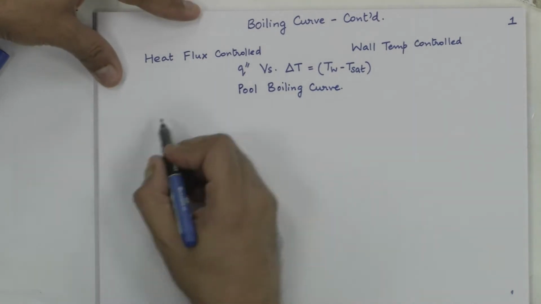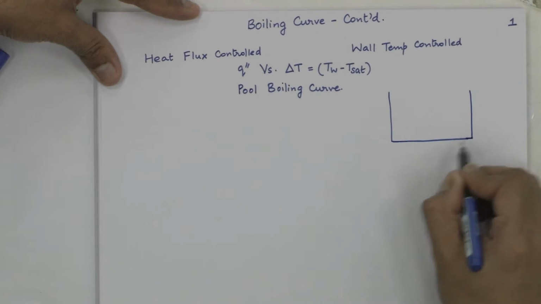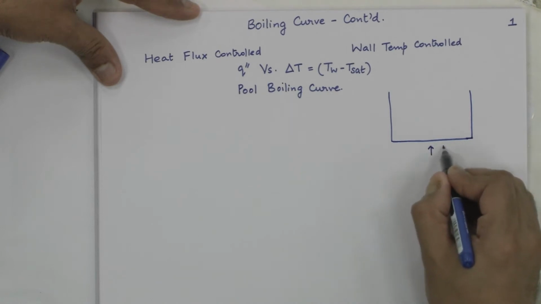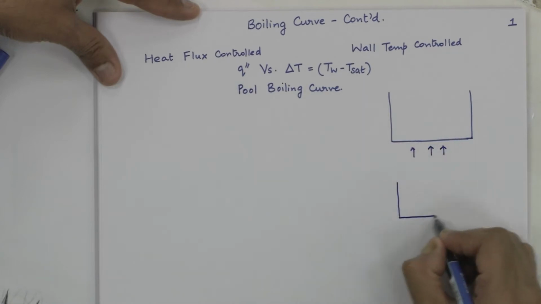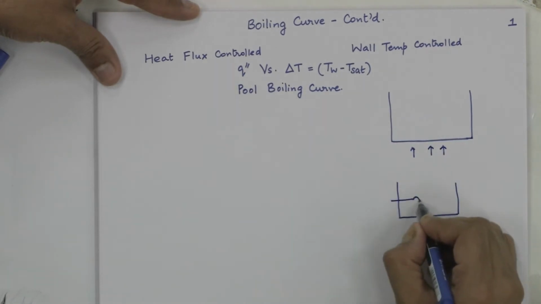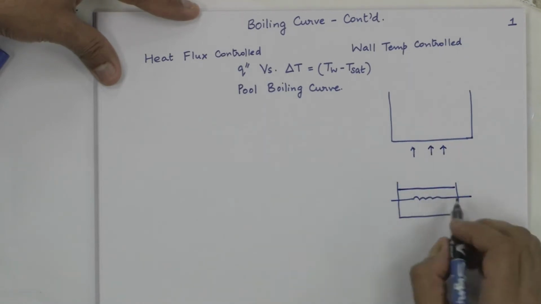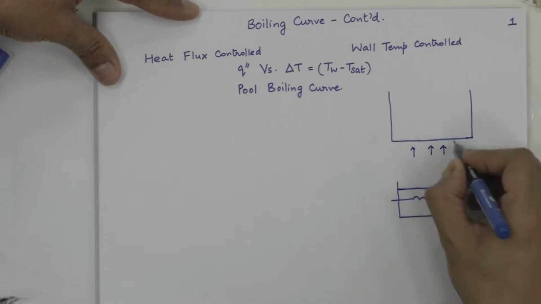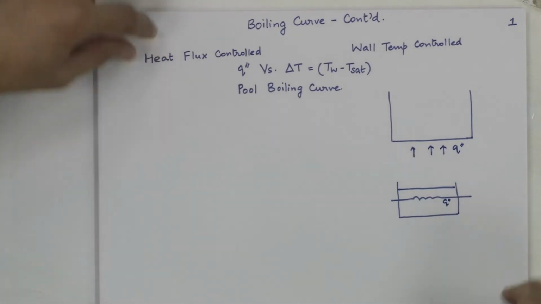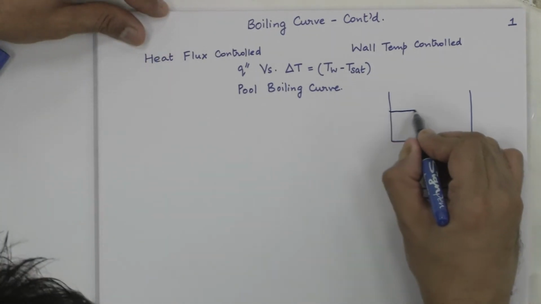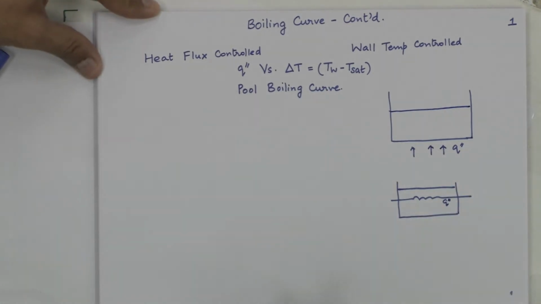And we did this thought experiment where we had a pool and we could either heat it this way, the way we did for making tea, or we could have a pool where the heater was in the form of a wire and there was water or whatever liquid at a local pressure here. So, heat is going to come either this way or this way, whatever be the nature of heating, the boiling curve would be the same. What you are going to see is going to be slightly different in these two cases.